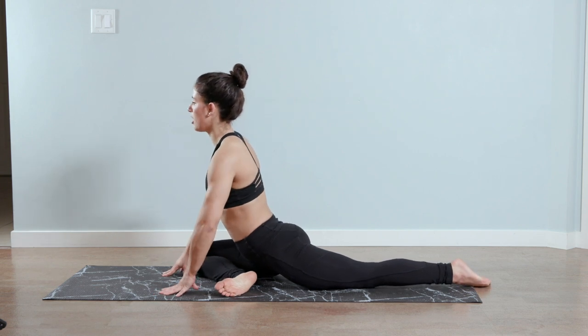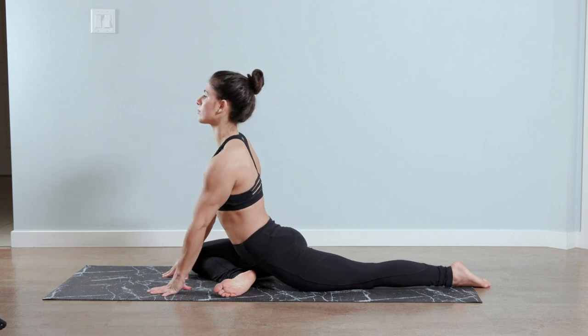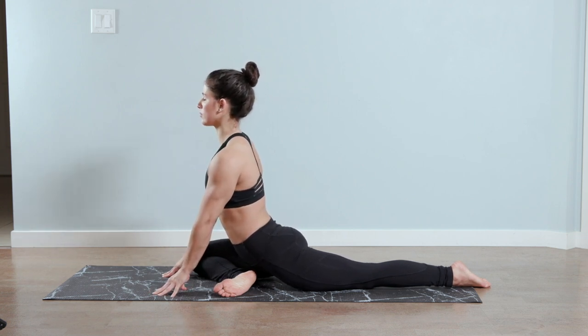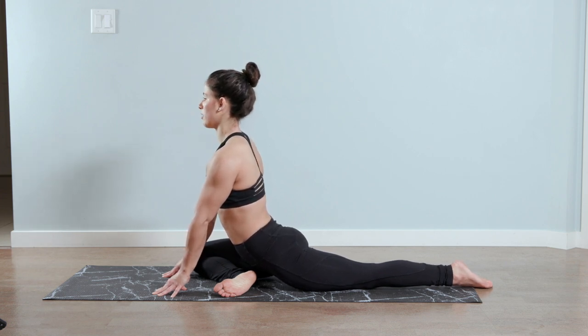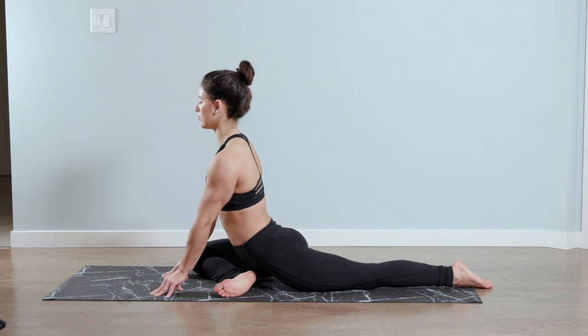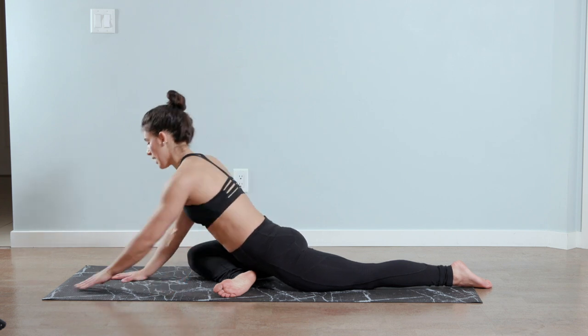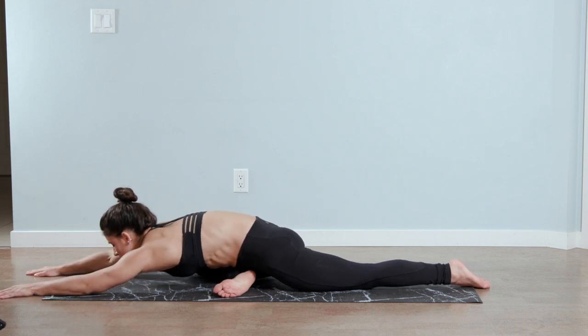So remember that we're sitting tall here. Trying to lengthen our spine, trying to push this down. And breathing deeply. Try to breathe into the places in your body that you feel tension to allow them to release. Walk those hands forward and just relax down. Try to keep your hips even.